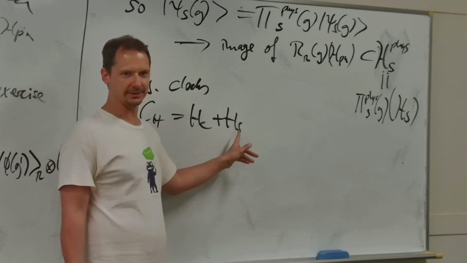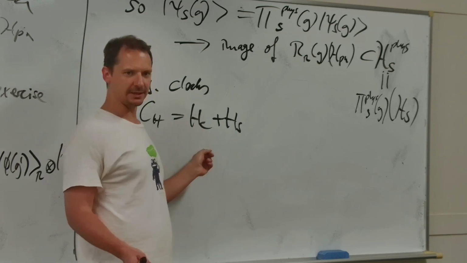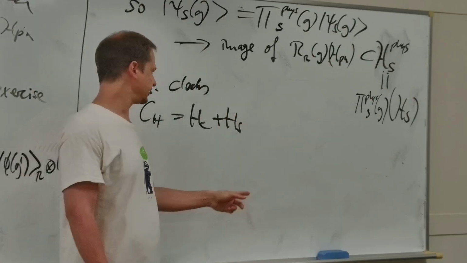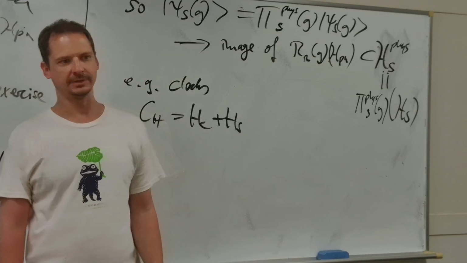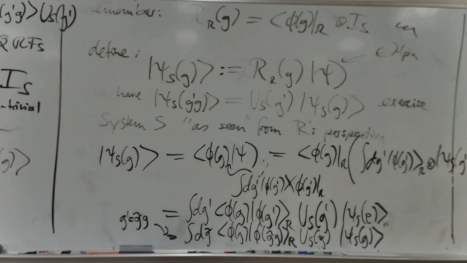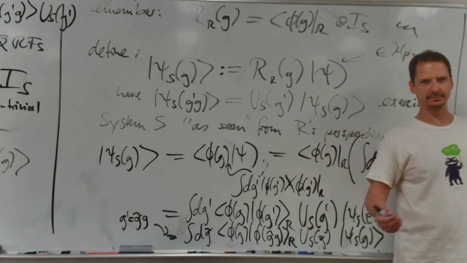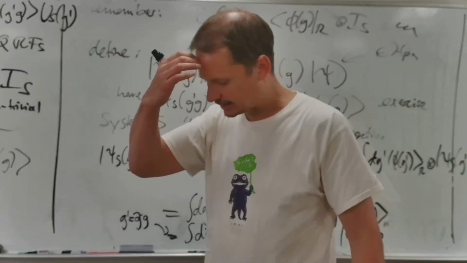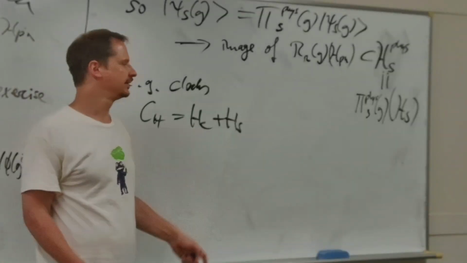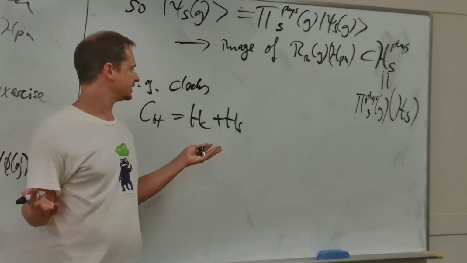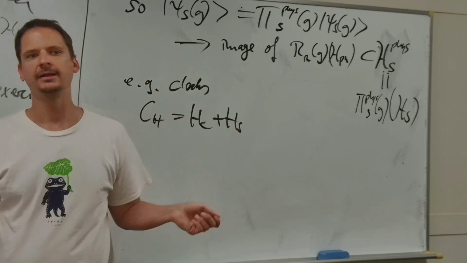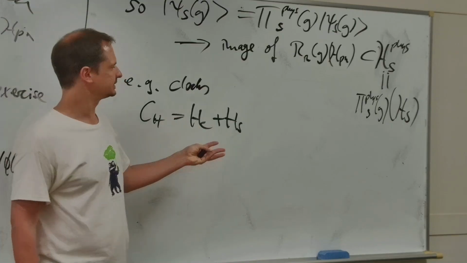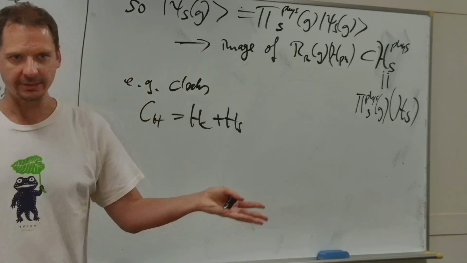Because for every energy eigenvalue of the system, I'll have an energy eigenvalue of the clock that is exactly minus the one of the system. So for every energy eigenstate of the system, there will be a solution to the constraint. So in that sense, this resembles an ideal clock when it runs over all of R, the spectrum. Suppose the system's Hilbert space is spanned by the eigenstates of this guy. This is how you see that there is no restriction on the system energy eigenstates that are consistent with gauge invariance. Which is why for ideal clocks, the image of this projector will actually be the entire kinematical system Hilbert space.